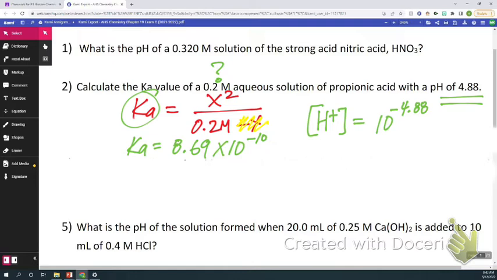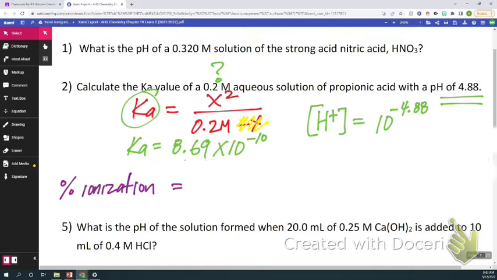Now, in order to be certain you don't have to use quadratic, I think one of these questions you ended up having to, but I just threw it out. But you really should check this. And sometimes I'll ask you, like, what's the percent ionization? You have to check the percent ionization.